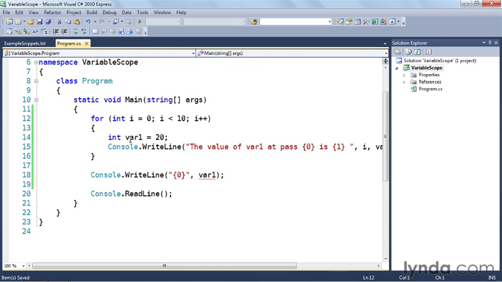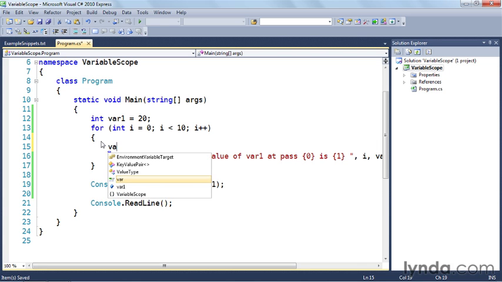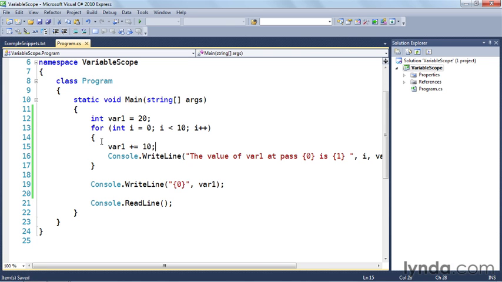It's important to note that this kind of scope level referencing only works from the inside out. So if I declare the variable var1 in here, I can refer to it within this scope. But if I declared it out here, then I would be able to refer to it in this current function level scope as well as all the other scopes that are contained within the function. So for example, I could do something like this. And that works just fine because the for loop scope is contained within the scope for the main function.